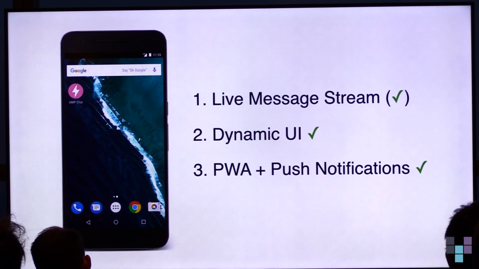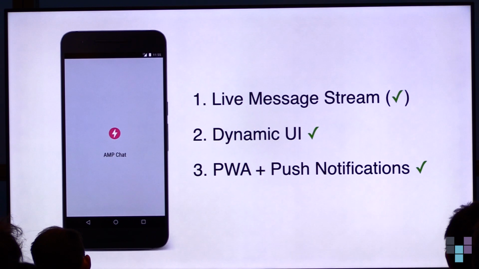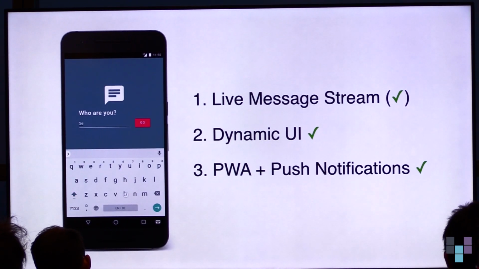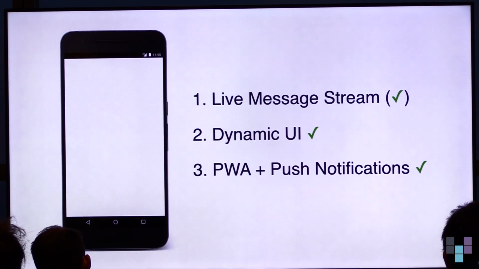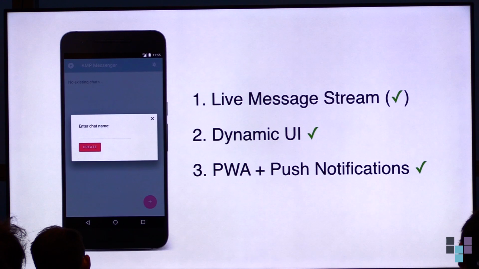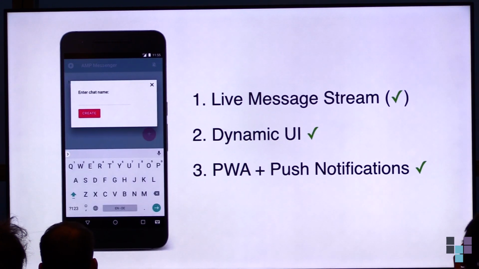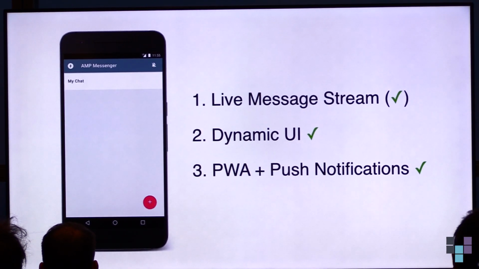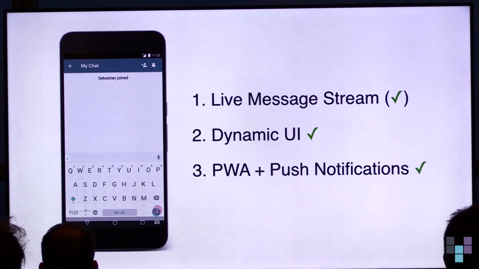So taken together, it's definitely possible to create more complex websites using AMP. We've been able to implement a live message stream, which was a bit hacky, but it's possible. It's definitely possible to create a complex dynamic UI, and you can even turn your AMP page, if you want this, into a progressive web app.